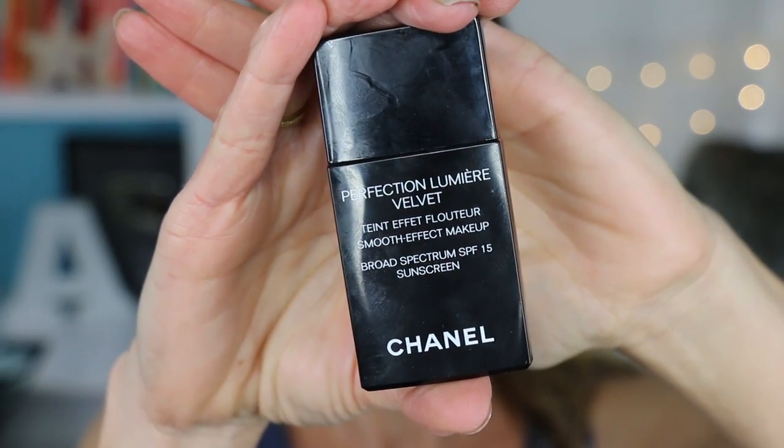The foundation I'm going to use today is my holy grail — it is the Chanel Perfection Lumiere Velvet. The shade I wear is Beige 30. I just put that on the back of my hand. This applies best with the fingers so that's what I do. I start in here and make sure I rub it in really nicely into the side of my nose because that's where most people have their broken capillaries and enlarged pores. Then I spread it across my cheek. I just love how this looks on camera and in real life — it's just not too heavy of a makeup look.